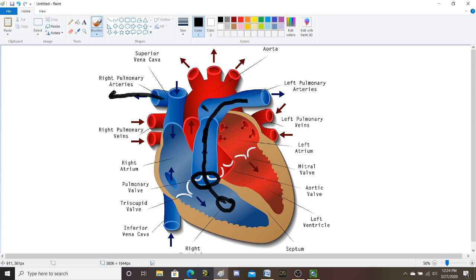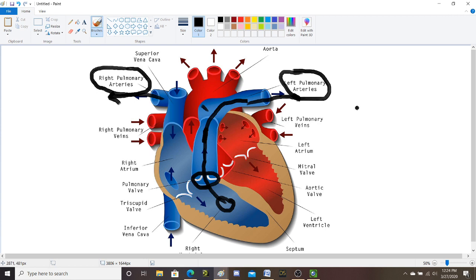They go to the lungs. These are arteries, all right? So we have the left pulmonary artery that goes to the left lung, and we have the right pulmonary artery that goes to the right lung.